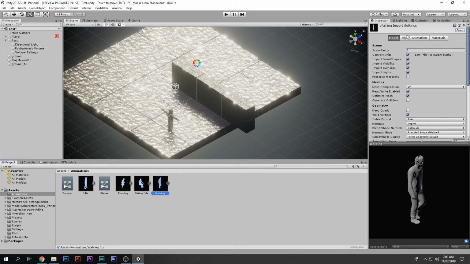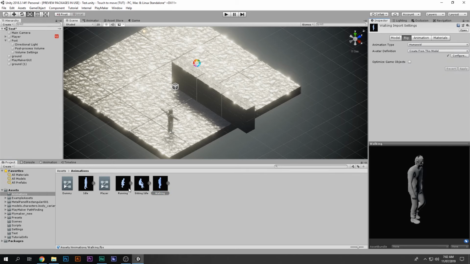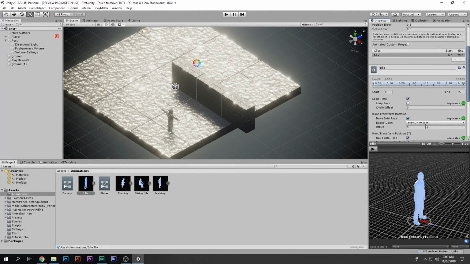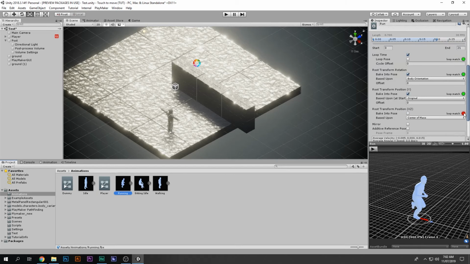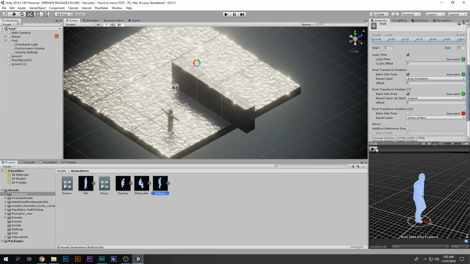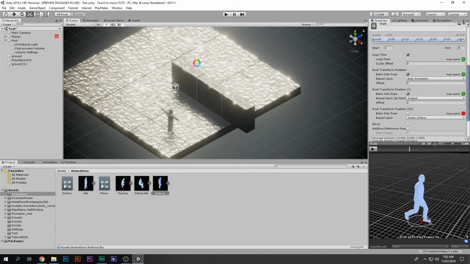So I'm gonna go ahead and make sure all of them are humanoid. So this and this are humanoid, and I'm gonna go to the animations and make sure they are ticked whenever there is this green light over here. Just tick all of these. All right, in this case this is not green, this is red, so I'm not gonna tick that. And also same goes over here. So as you can see, he just moves around and walks around just like that.